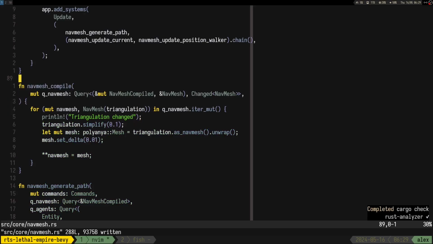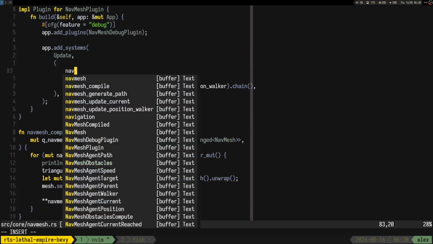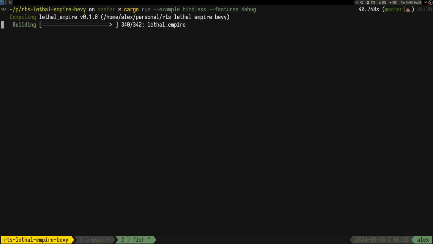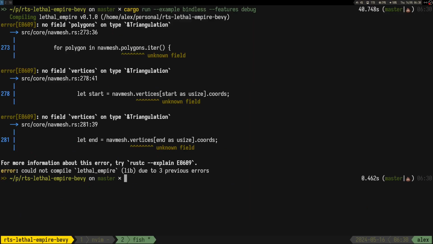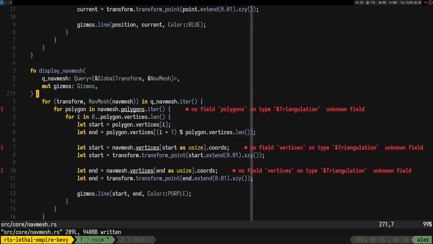I was thinking of adding some stuff, but okay. Nav mesh compile, right? Oh, okay. Where does this happen? I guess here, so display nav mesh. This should be nav mesh compile.